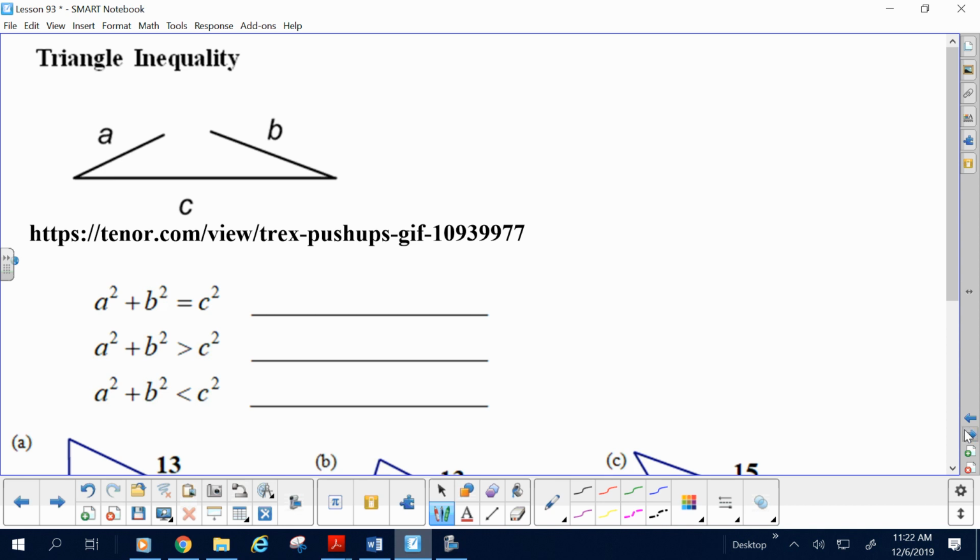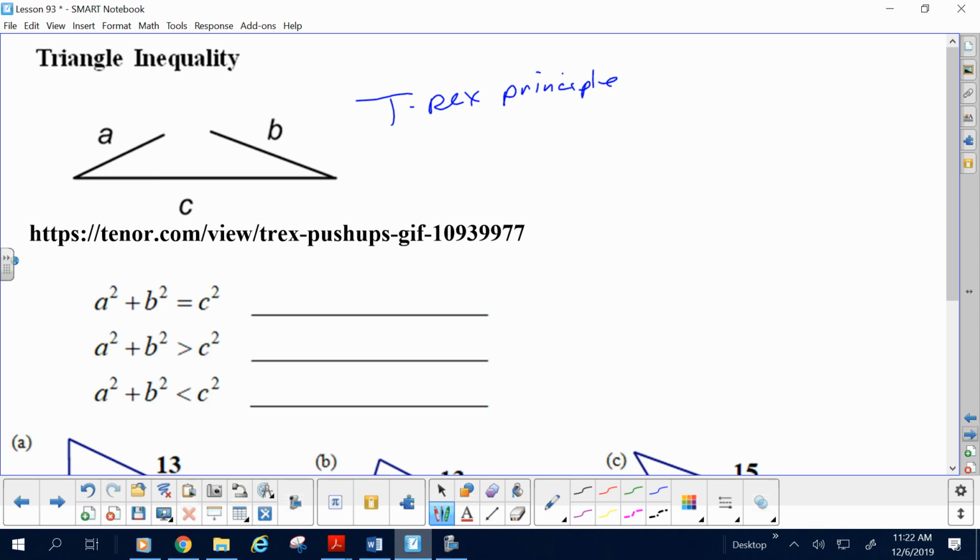They don't connect, and you don't get a triangle. Okay, so the first thing you should always talk about is what you could call the T-Rex principle. Don't say that at college because that's not really a thing. But if the two sides have to be long enough to connect, what does that mean about A, B, and C and how they relate?